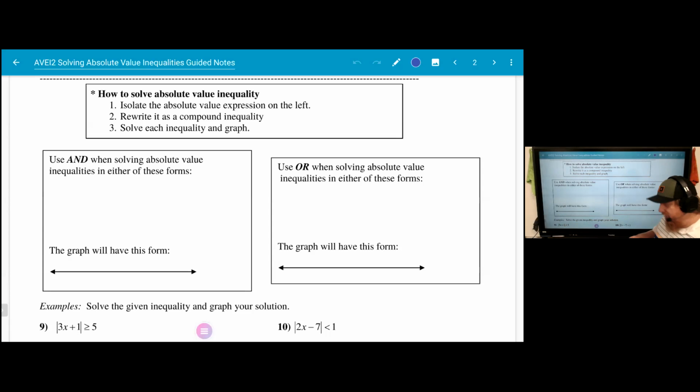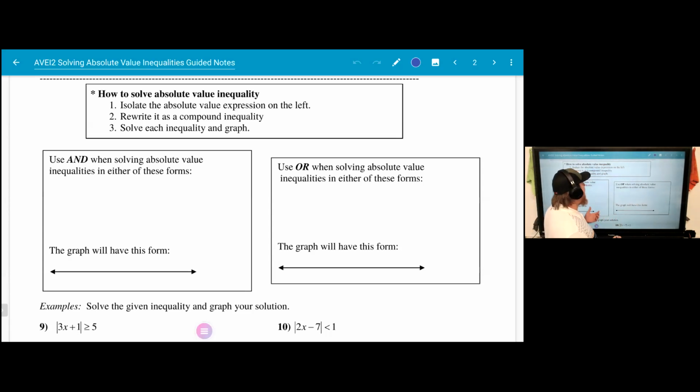So this is, once again, absolute value inequalities. We've done the basics here, but let's finish our formal definitions, how we're going to do this stuff. The very first thing, just like absolute value equations, which makes it nice because now we've got something similar, is to isolate the absolute value.